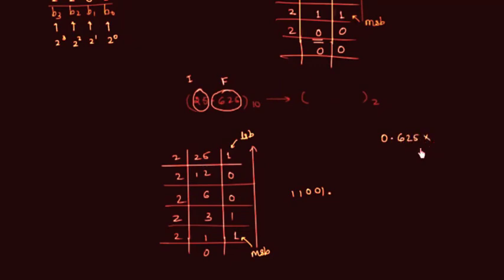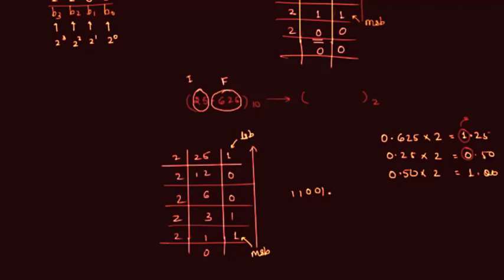0.625, and we have to multiply 0.625 by 2, and this will give us 1.25. Now listen carefully to what we have to do. We have to consider this integer part of 1.25, and we take it out. Once we have taken 1 out, we have 0.25 left. And we again multiply 0.25 by 2, and the result is 0.50. Now we have a 0, so we are left with 0.50. 0.50 multiplied by 2 will give us 1.00.